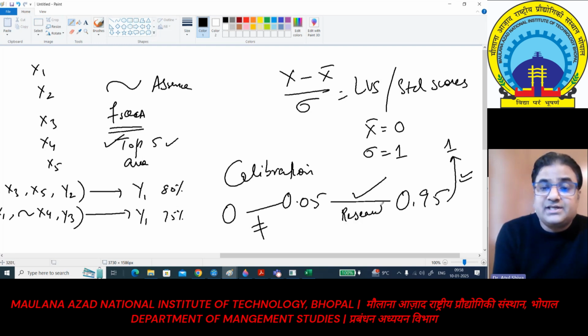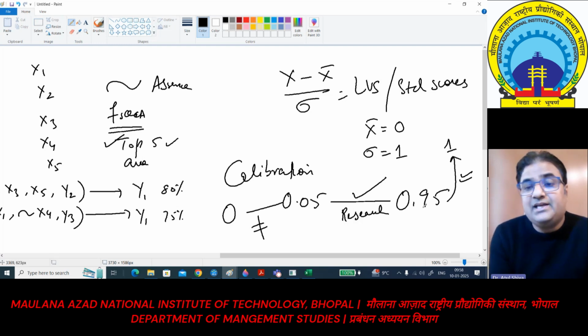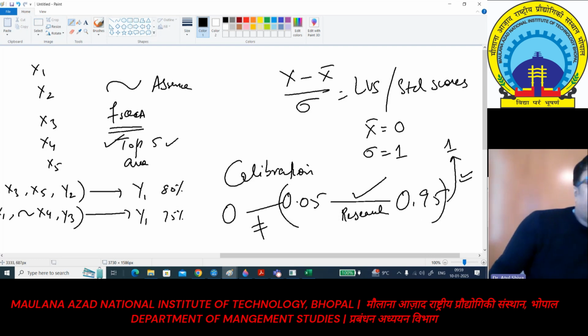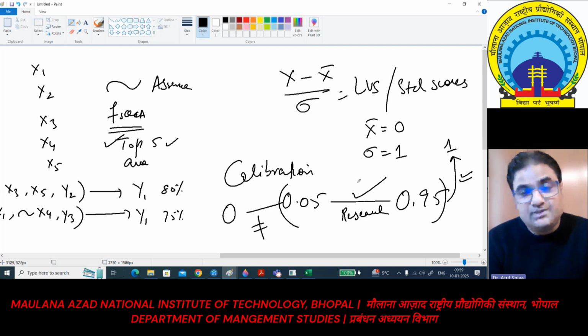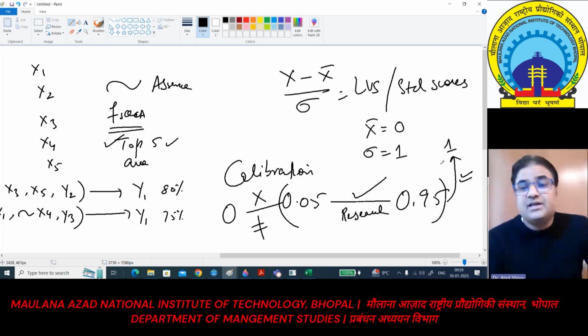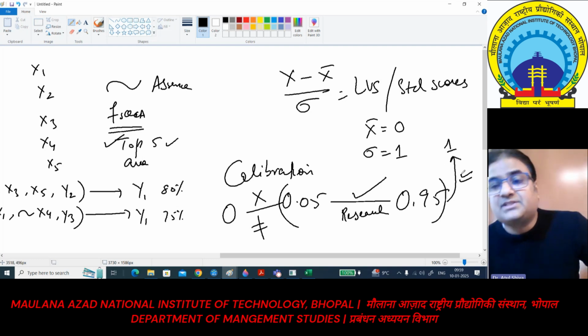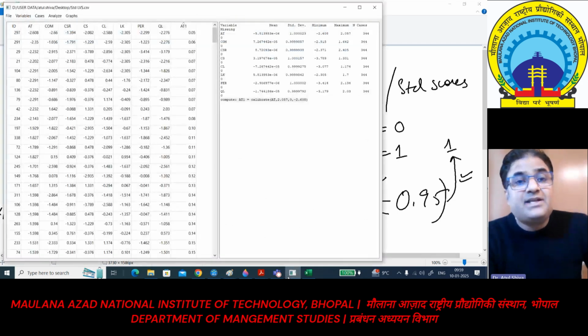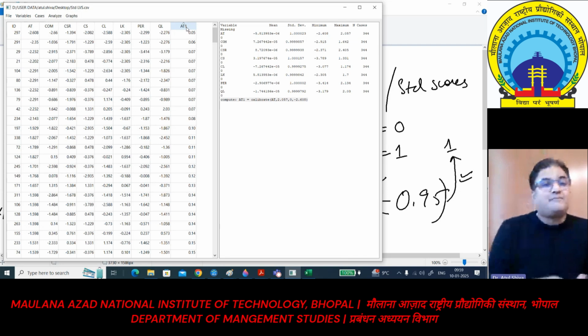I have to do research between the 5 percentile and the 95 percentile, to find what the expectation of the consumers can be. Below this, there is no need to do research; the respondent is not going to be yours. Above 95 is 100% yours. That is also not an area of research. The area of research is this portion, 5 to 95. So the software has calibrated attitude 1 from 5 to 95.